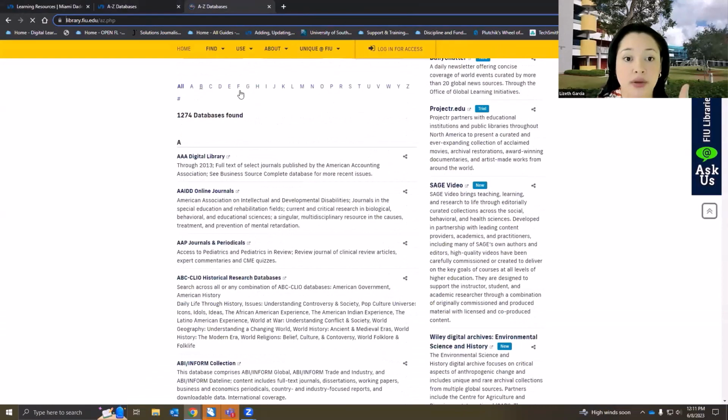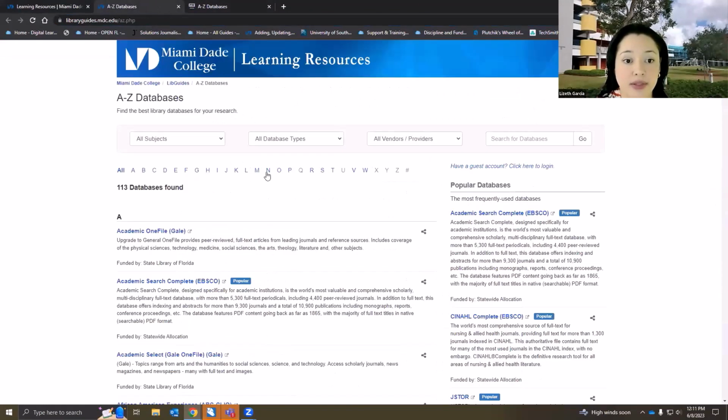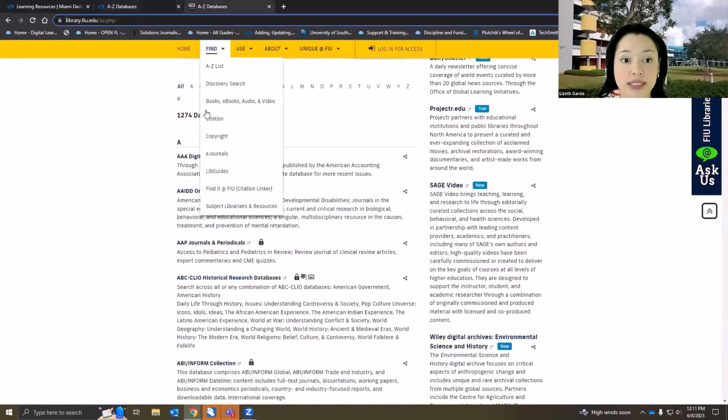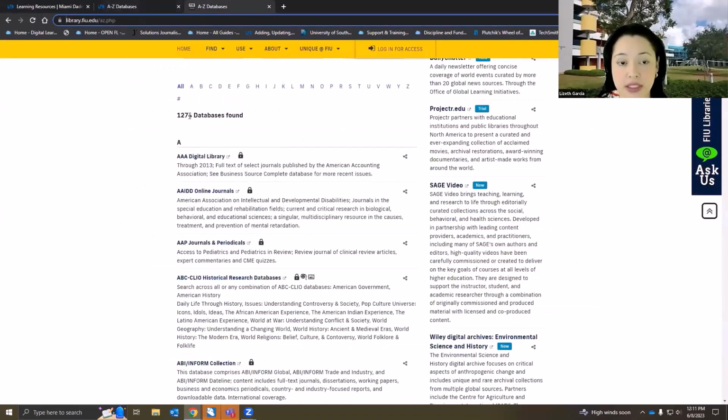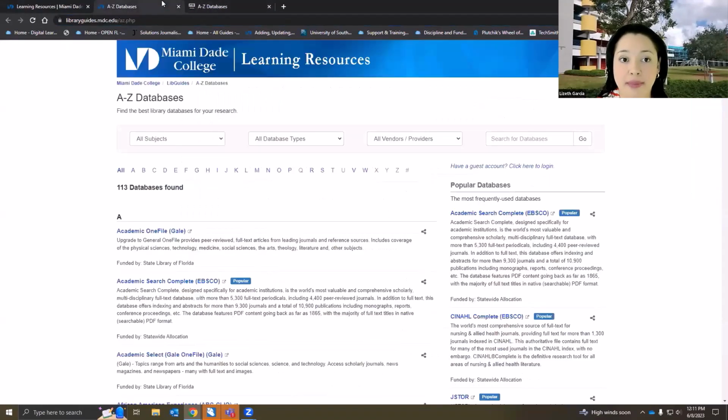You see how you have that alphabet menu, you have the databases A through Z. You will notice that there are more databases at other institutions at times because they may have graduate programs, they may have specialized schools like medicine and law, but it's the same idea, which means that if you learn to use the databases here at Miami-Dade College, that is a skill that you can leverage for success as you continue in your studies in other universities.